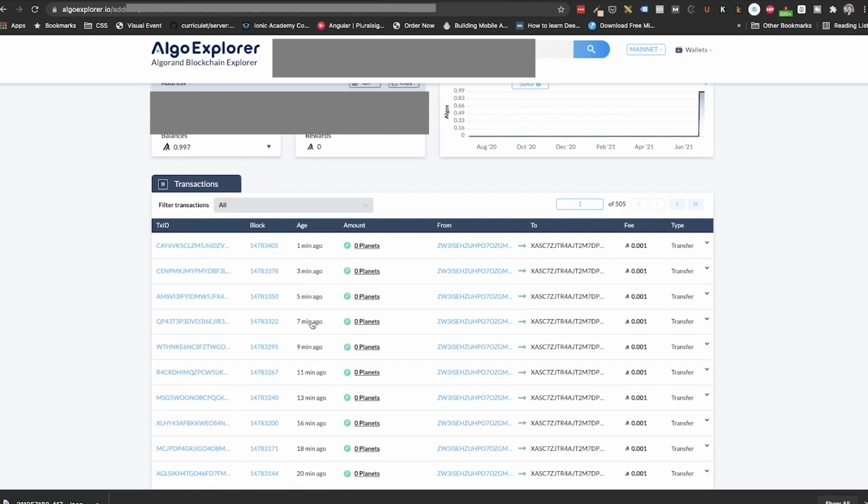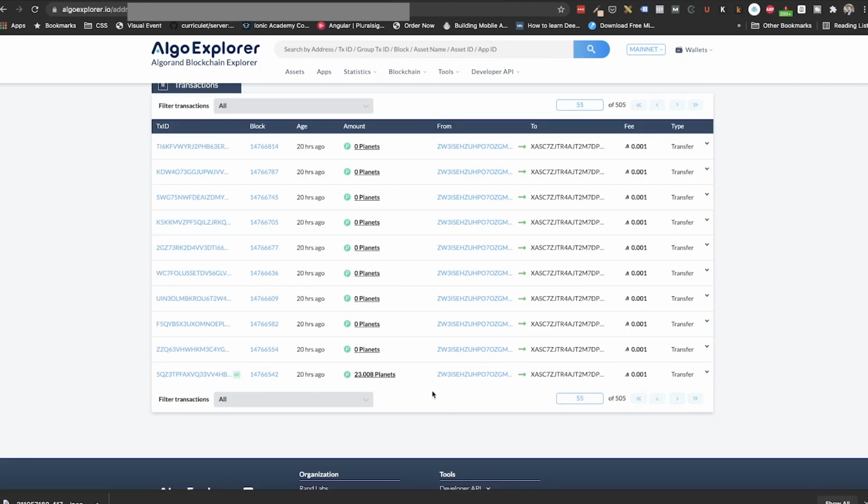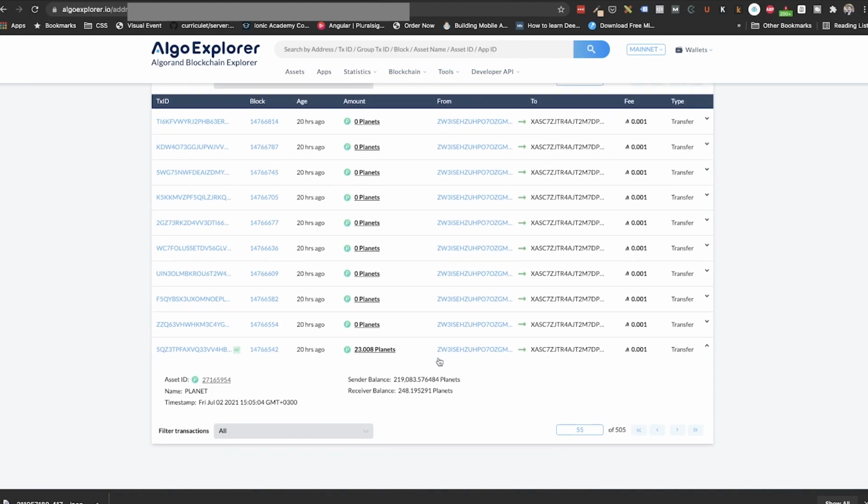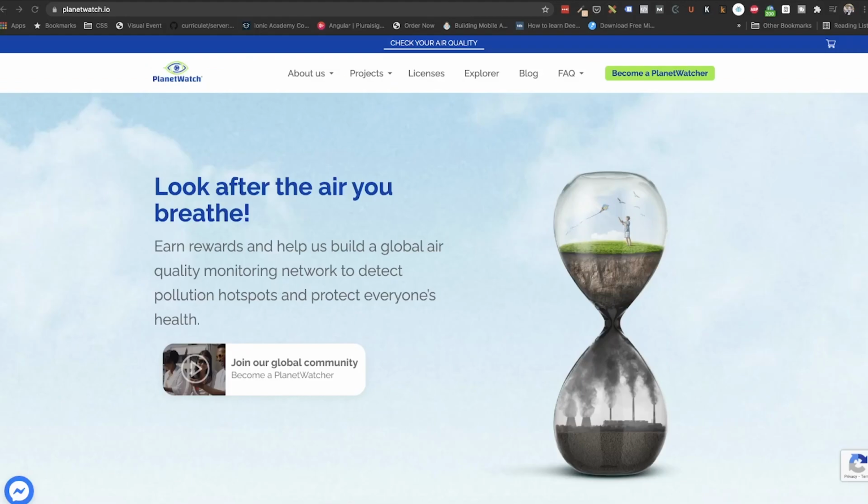If you don't see any transactions, that's a connectivity problem. If you don't see one every 2 to 3 minutes but you see some transactions, then that's a performance matter. The rewards will be sent for the previous day at 2 p.m. UTC time zone. So don't worry if you don't receive the max rewards in the first 48 hours. Only after that can you check and work on optimizations if they are needed.